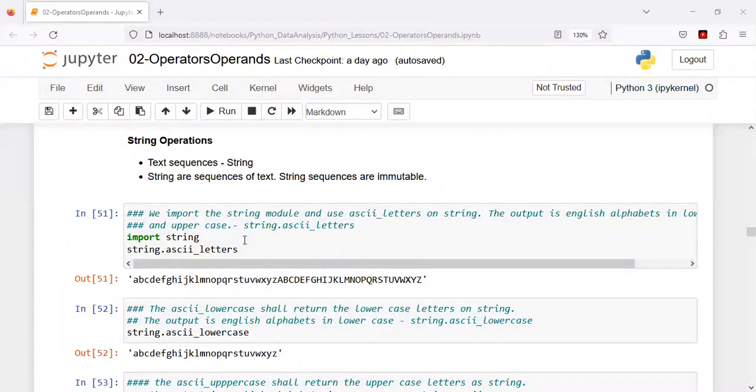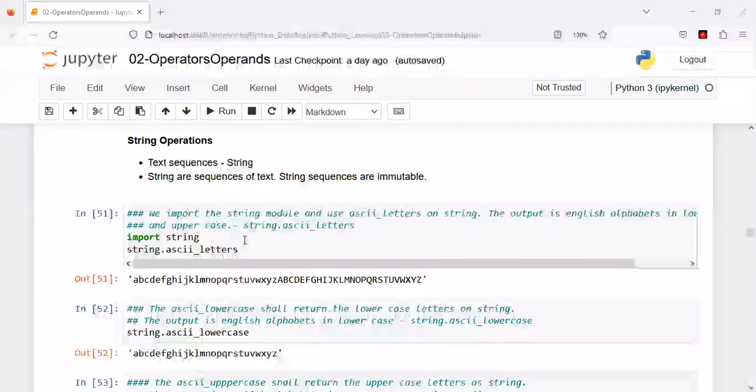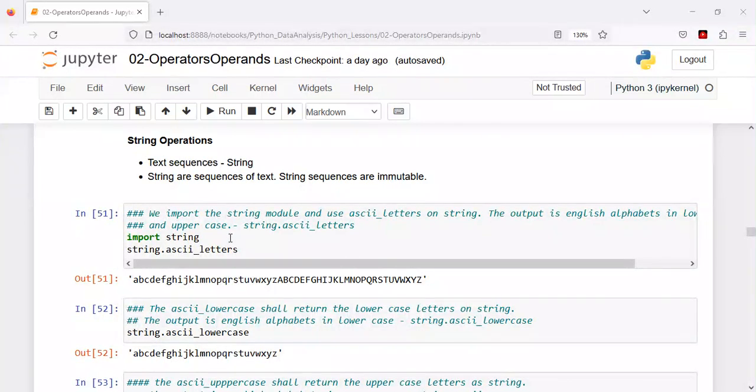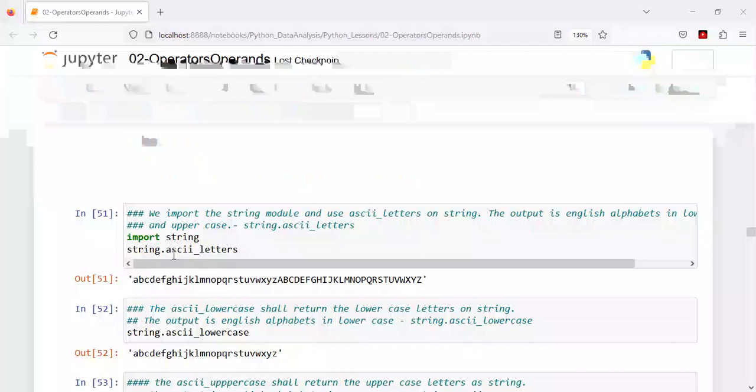In order to use some of the operations, we import string in this fashion, import string, and then using a dot operator, we take a particular property of it and see what are the various characters that are available.